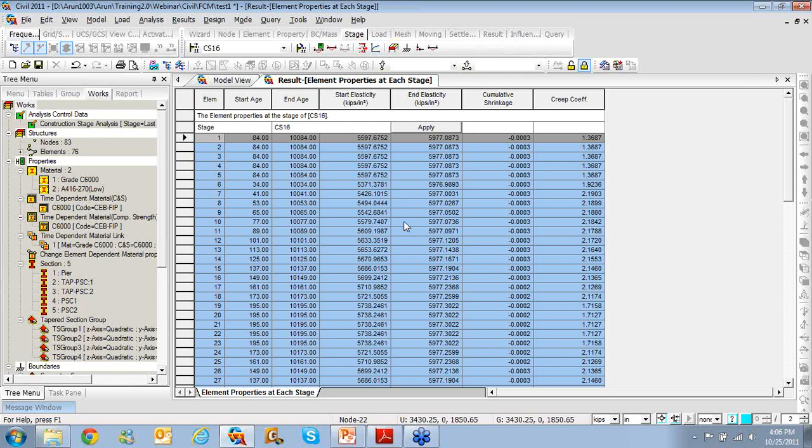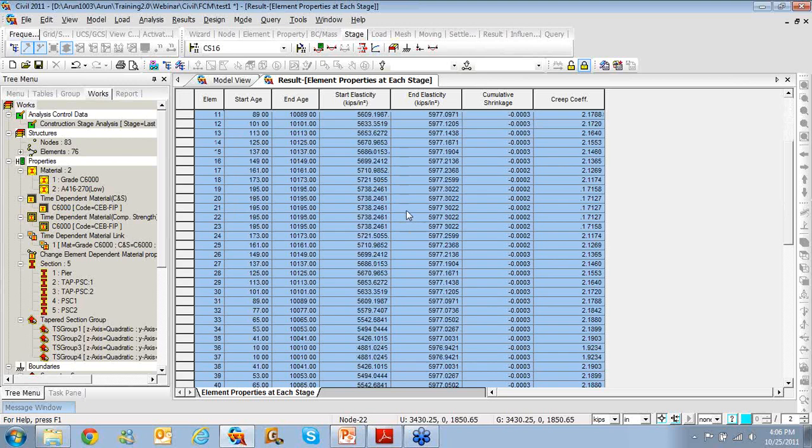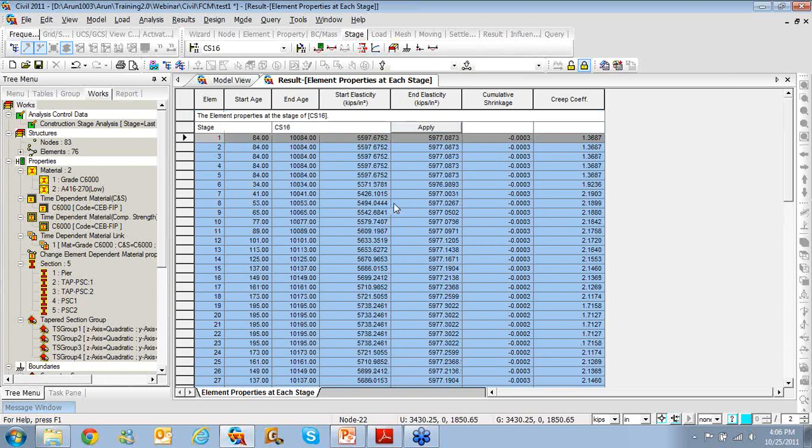So all these properties can be extracted after each and every construction stage, so that you can keep a check on them.